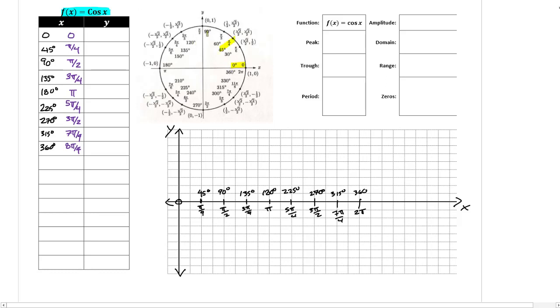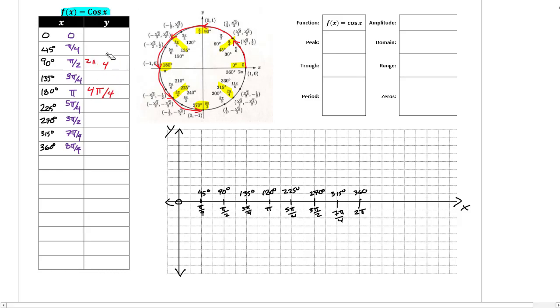So I'm just using the ones that are 45 degrees, right? So counting by 45 degrees, that's measuring the angle, or again, measuring the radians, which is measuring the length around the outside. It's a full 2 pi to create a circle, right? So every pi over 4, 1 pi over 4, plus another pi over 4 gives you 2 pi over 4, which reduces to pi over 2, 3 pi over 4, 4 pi over 4, which just reduces to pi. So technically everything here is pi over 4. I've just reduced some of them, right? Because this would be 2 pi over 4. This would be 4 pi over 4. All I've done is reduce.